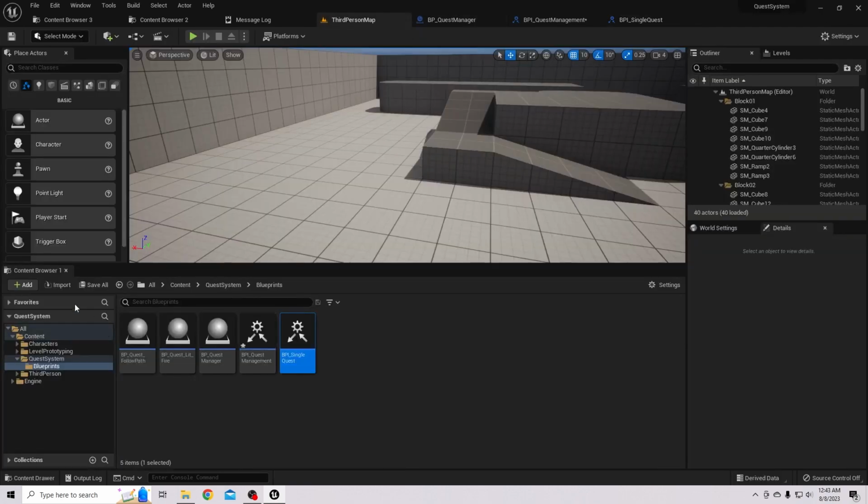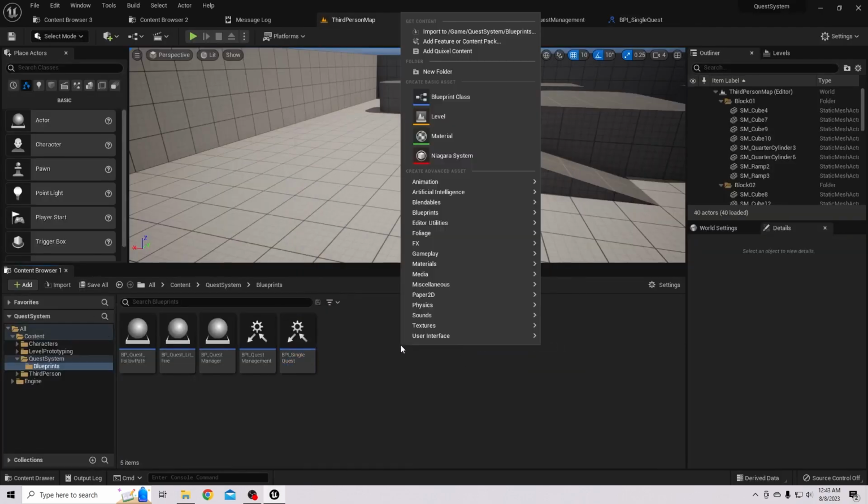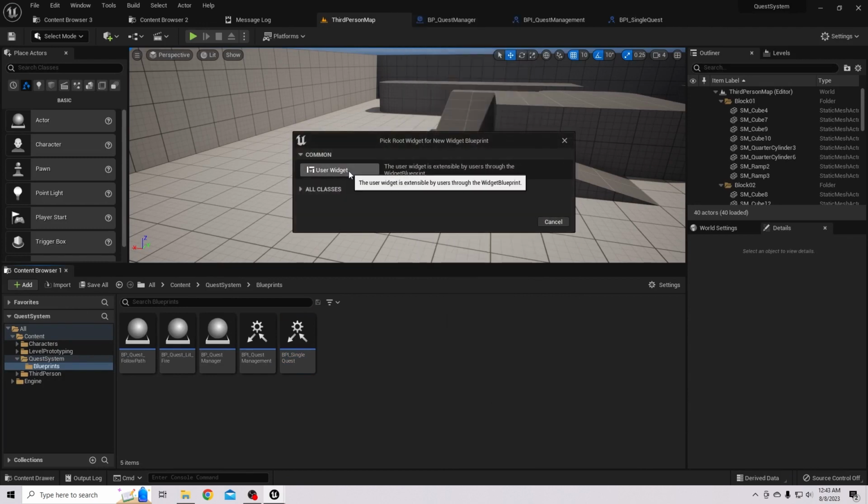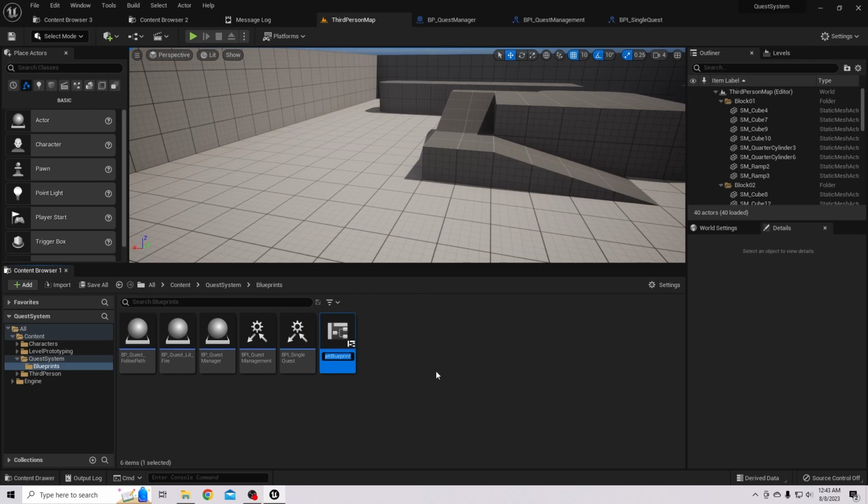Another thing I should do is create a widget blueprint to display the quest objective. I will name this WDG instruction.